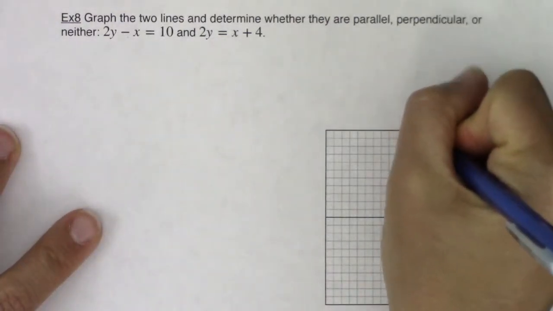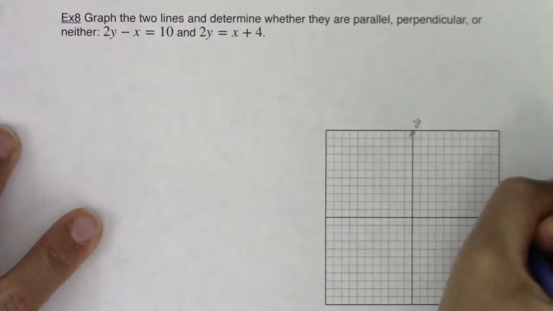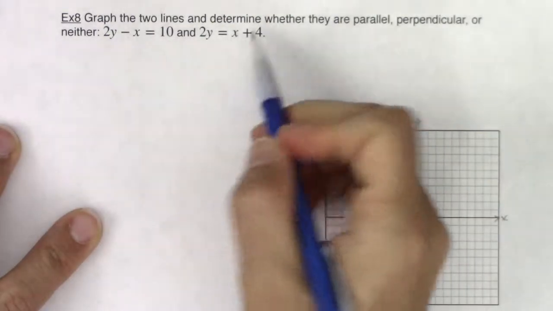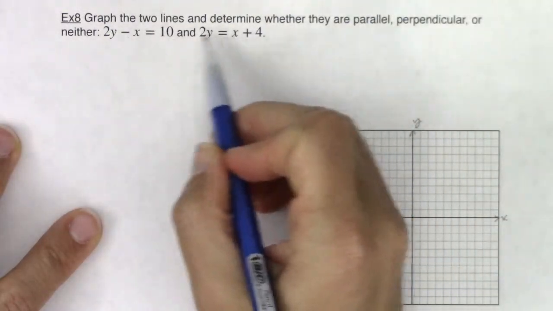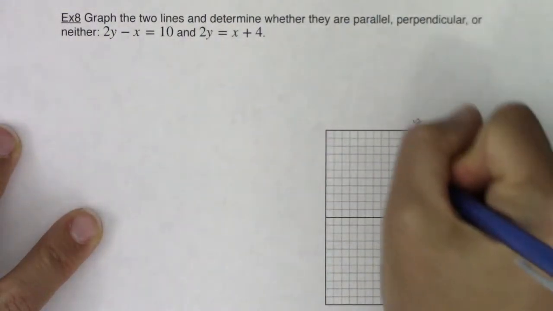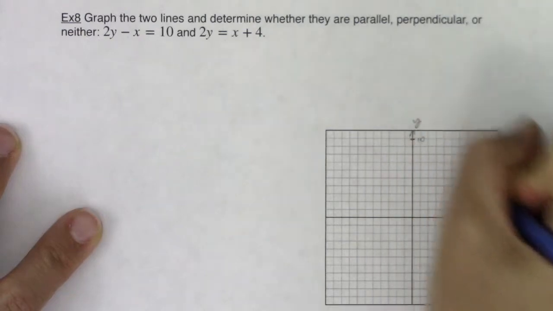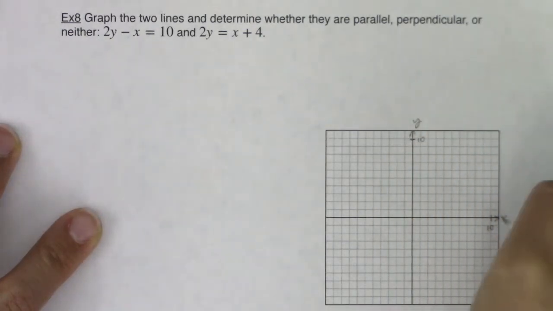All right, so before I even get going, I'm going to label and scale my axes. All right, I have a feeling I can see 10s, maybe 4s, 5s in here. So I'm just going to scale this. I'm going to make it my standard one square equals one unit.